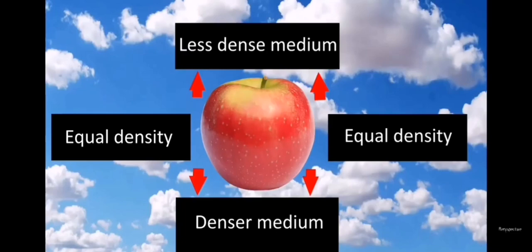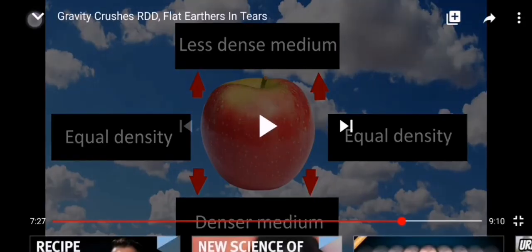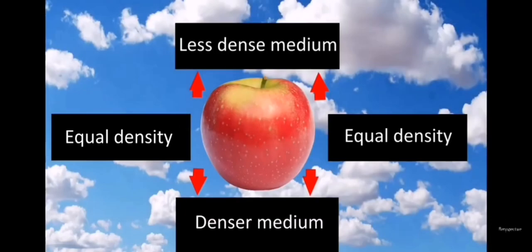Well, on either side of it, the air is the same mass. Underneath the apple, the air has a greater mass than the air above the apple, even if it is microscopic. Okay, so let's look at your diagram here. The apple. Is the apple more dense than the density of the air below it? Yes. Is the apple more dense than the density of the air at the side of the apple? Yes. Is the apple more dense than the less dense air above the apple? Yes. So is the apple more dense than all of those things? Yes. So the direction's still down.